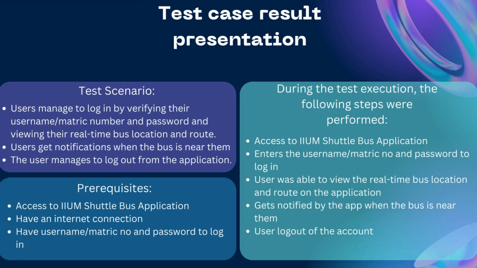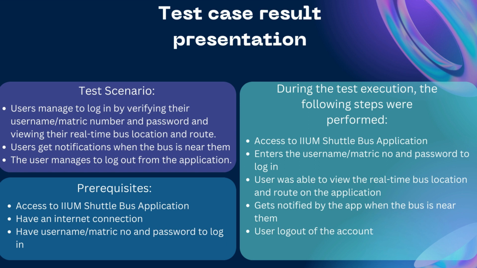Assalamualaikum. My name is Muhammad, and the next point of the presentation is the test case result. Before the user can use the application, the user needs to access the IIUM Shuttle Bus application and have a good internet connection. The user also needs to have a username for the guest or metric number for the student to log in. If the user doesn't have any account in the application, they can sign up and make an account.